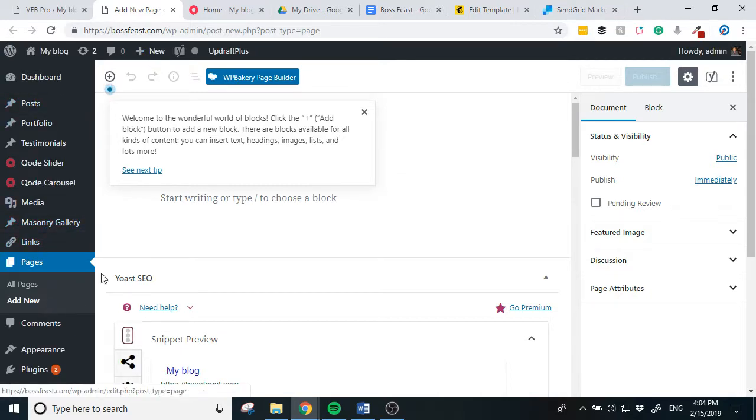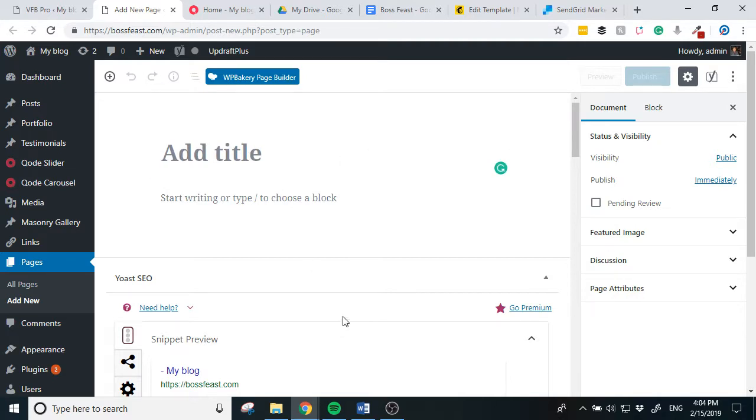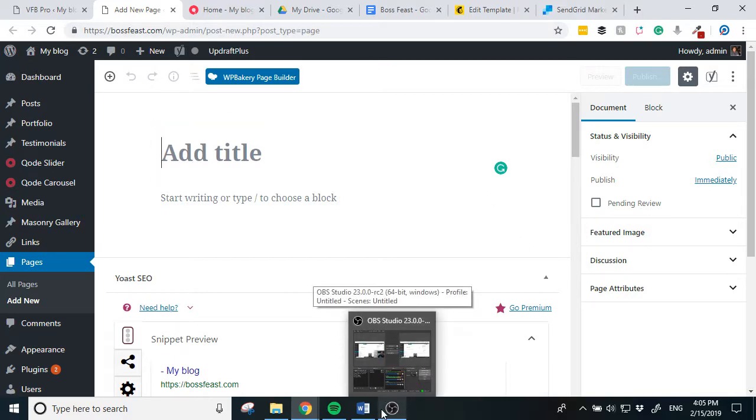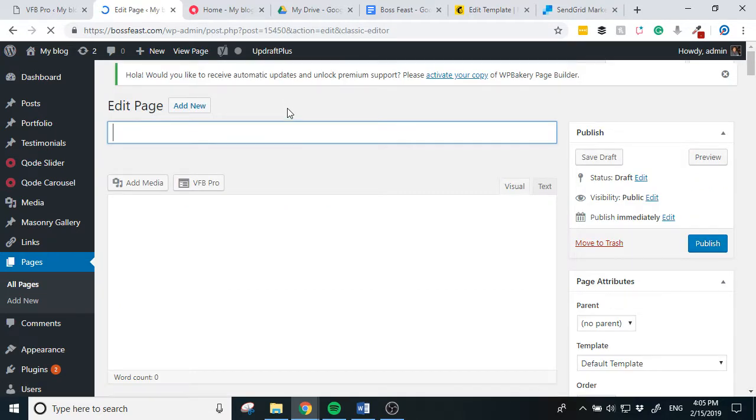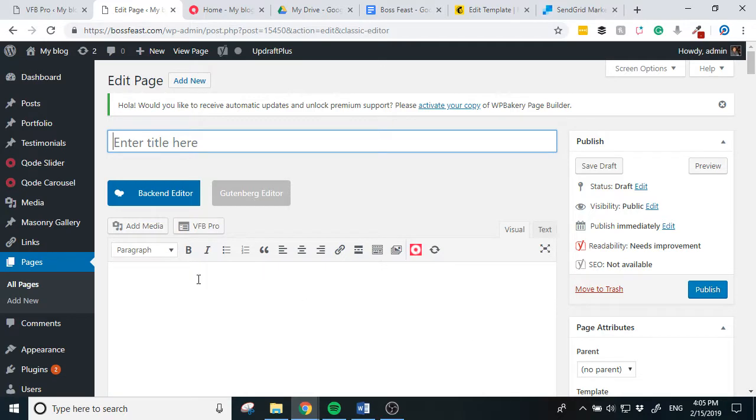If you don't know, you can just middle click a link and it pops up a new tab, instead of holding control or opening it in the same tab. Okay, so right now it's working with the Gutenberg page builder. In general, Gutenberg is okay, I'm not saying it's bad, but I think it's still not mature enough to have everything ready. For instance, page builders don't work with it, and many other things. So for these reasons, I'm just going to change back to WP Bakery page builder. Honestly, it's much easier to work with for now. After a couple of releases of WordPress, we will migrate to Gutenberg. We have to do it anyway, but I think it's still early and we can safely say it's not a good time to move.